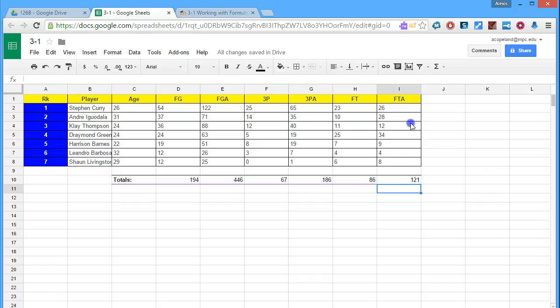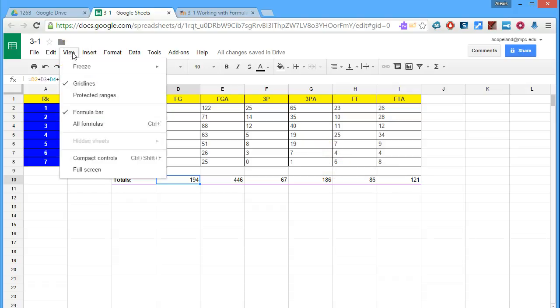Okay, so what we learned here is how to do simple addition sums, either manually by adding plus, plus, plus, or using the sum function right here. Also, we learned how to do border colors. Now the last step, in order for me to check it when you turn it in, we're going to do something that's called viewing formulas.